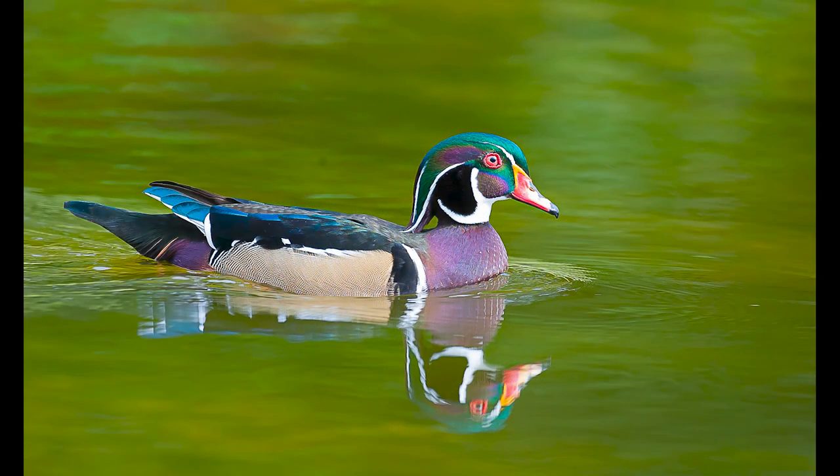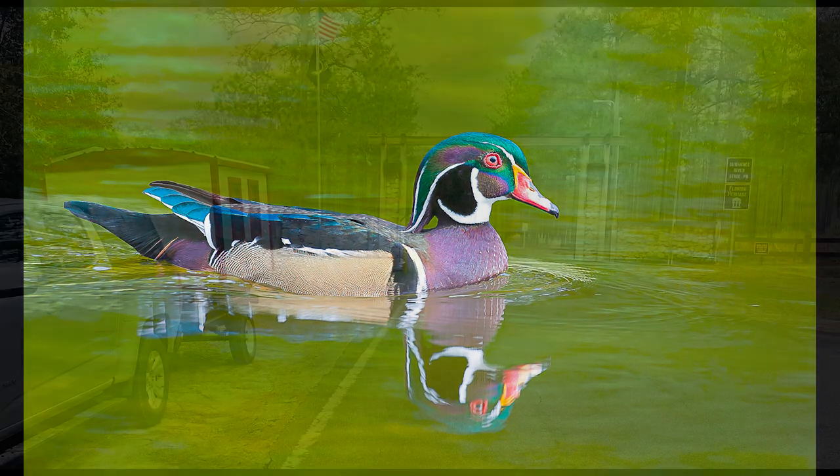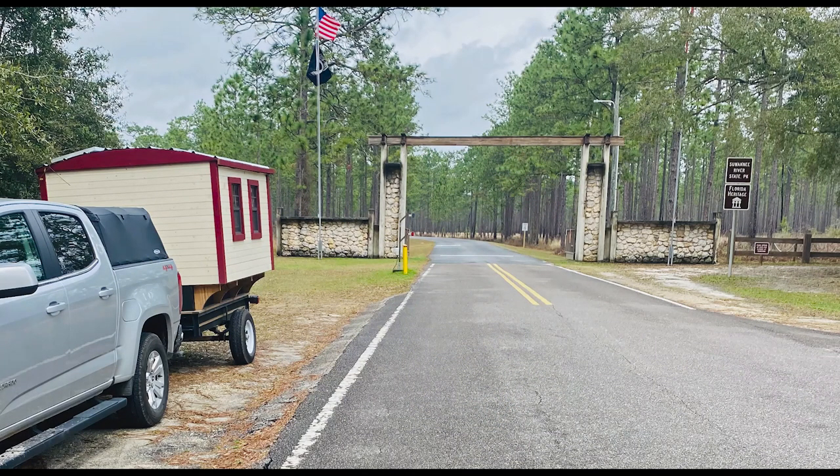The last photograph was a wood duck I spotted while floating down the river in my canoe — a fitting closing image. That's Suwannee River State Park. What I do is go to these parks and stay anywhere from one day to a couple of days to immerse myself in the atmosphere, giving me the background information to write for the book so others will know what to expect at a particular location.